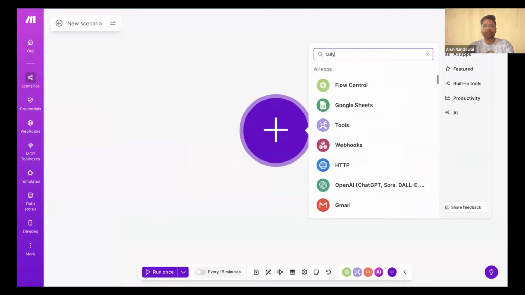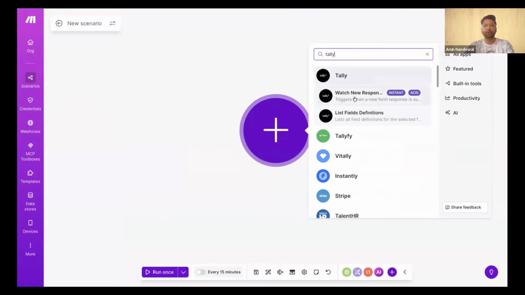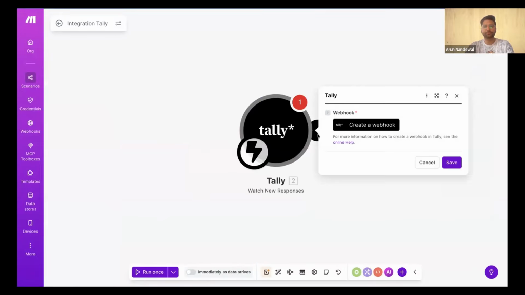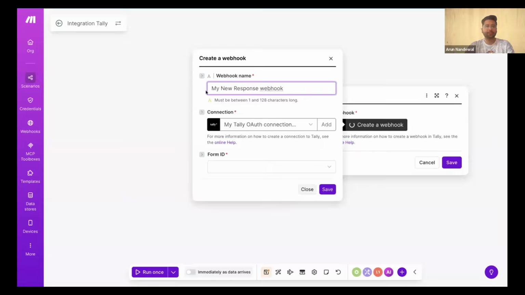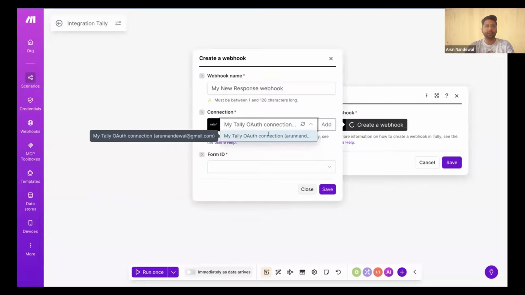And then click Tally and click on watch new response. Once this is done, it will ask you to create a webhook. Click on that. Keep the name as is. Just allow it for authentication. And when you click on add, it will ask you to log in.